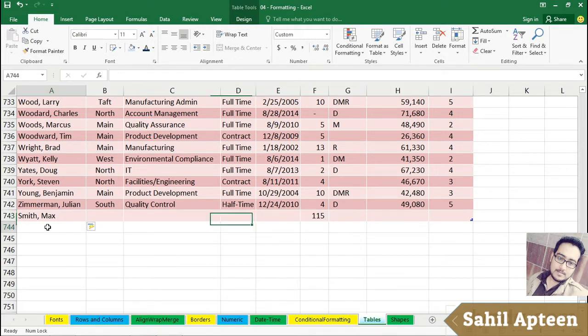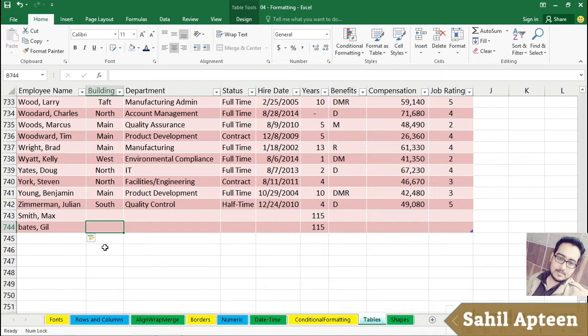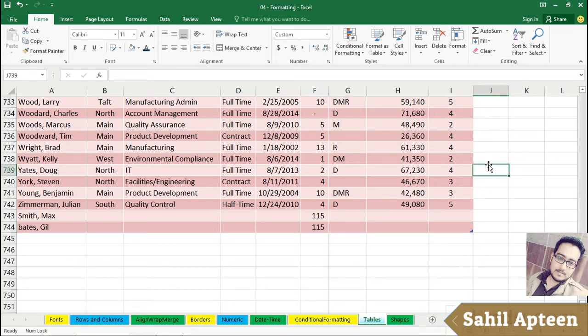It's coming up with an answer here. I'll add another row, and it'll be a little bit more obvious because this row is going to be a darker color than the previous one. And we see what happens there. The same thing will happen on the right side of the data as well.